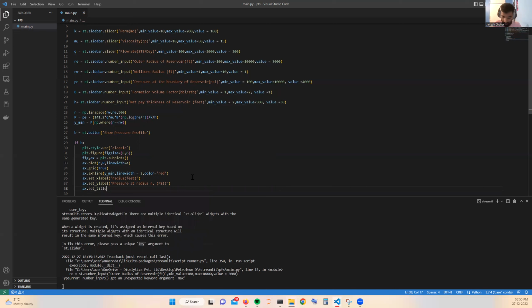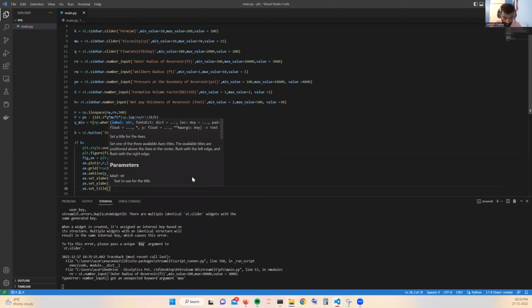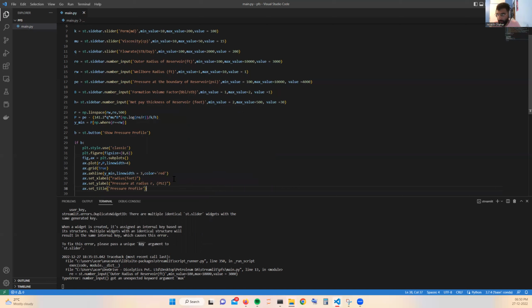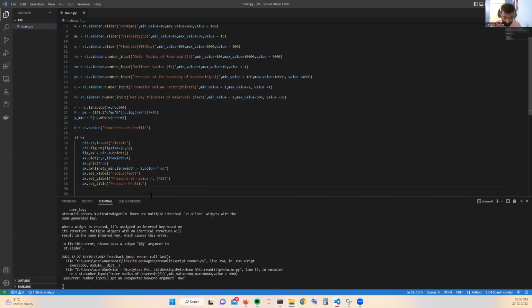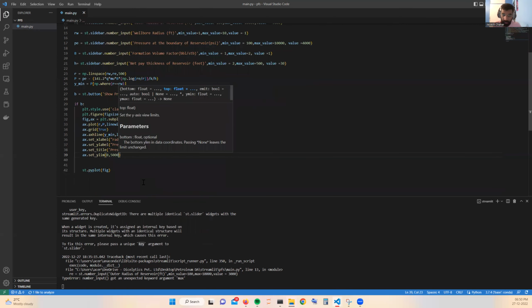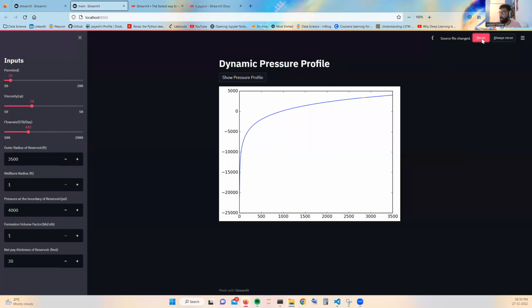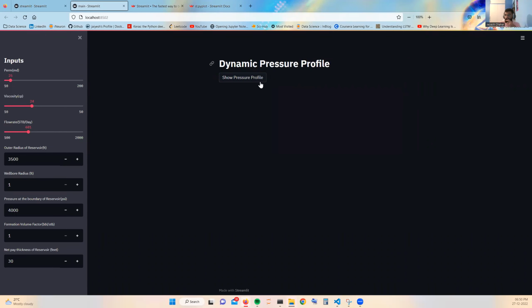Let's set the title also here: Pressure profile. And also set my y limit 0 to 5,000. And at last, my st.pyplot is already in place. So let's see. We run the app. Let's increase our permeability a little bit.